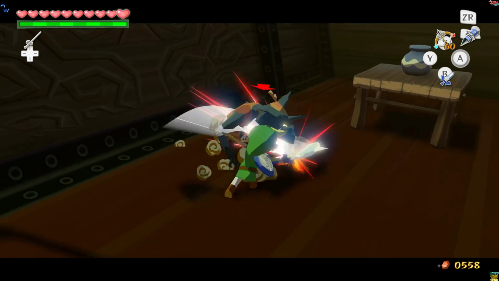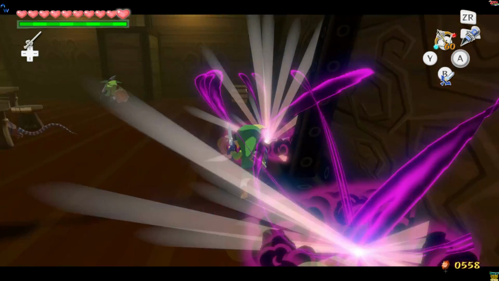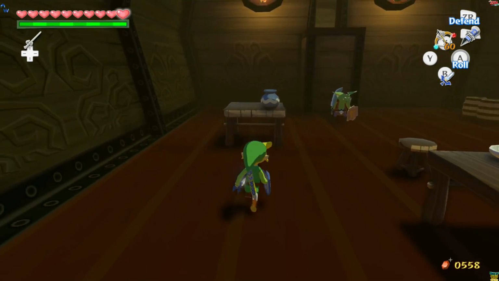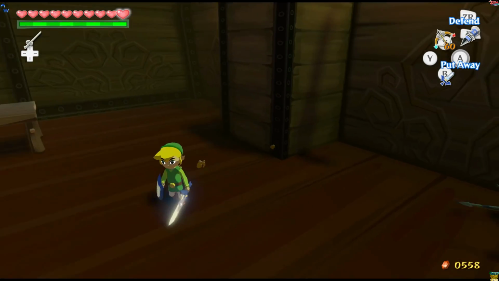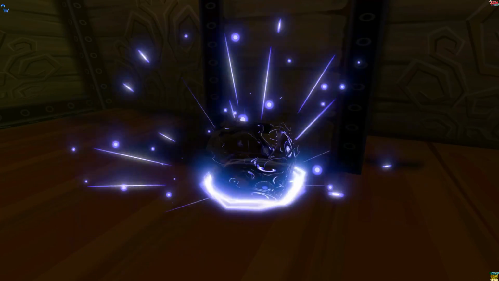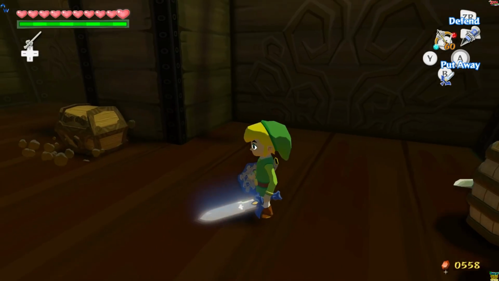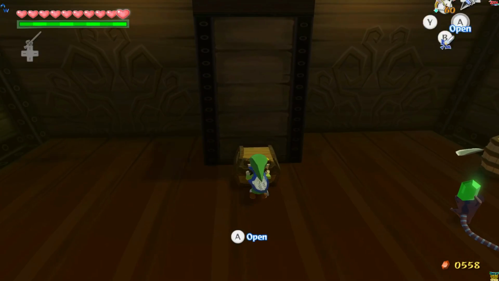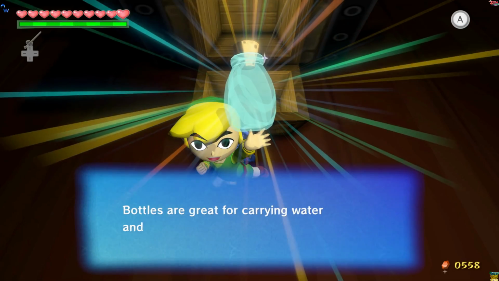So one good hit on these guys and they're done for, but these guys will take your rupees. So you need to watch for them and make sure that they don't. Okay, weird green guy. Out. Alright, so now we got a chest. So now we've obtained something. So how are we gonna get up there? There probably is a ladder somewhere. We got an empty bottle. That's nice.